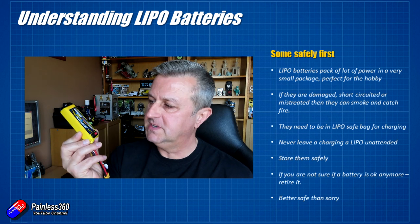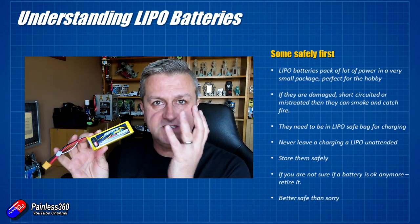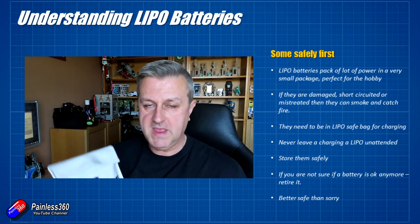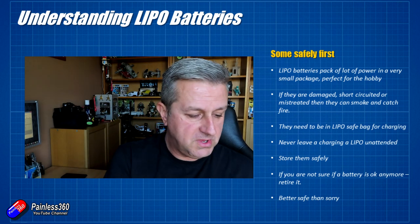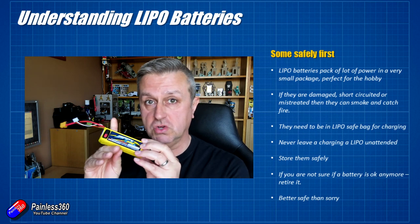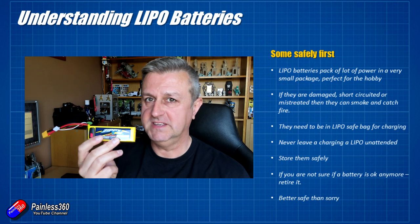They come in lots of shapes and different sizes. All the ones here happen to be from Hobby King, but you can get them from lots of different places. They have different voltages and different C ratings — I'll go through what all the numbers on the packs mean in a minute. Whenever you charge a battery you need to be careful — put them in a LiPo safe bag. Batteries, unless you are abusing them or extremely unlucky, are relatively safe, because in those videos where they burst into flames, they're either being short circuited or someone's driving a nail through the middle of them.